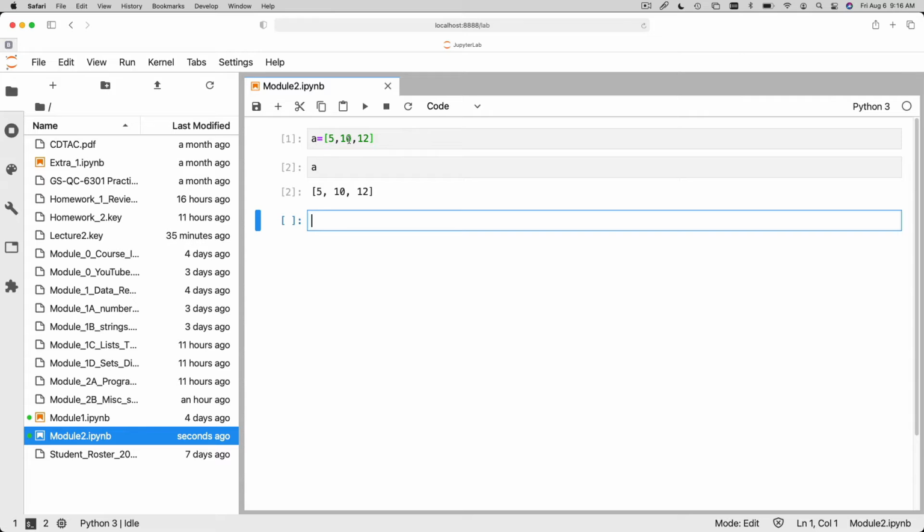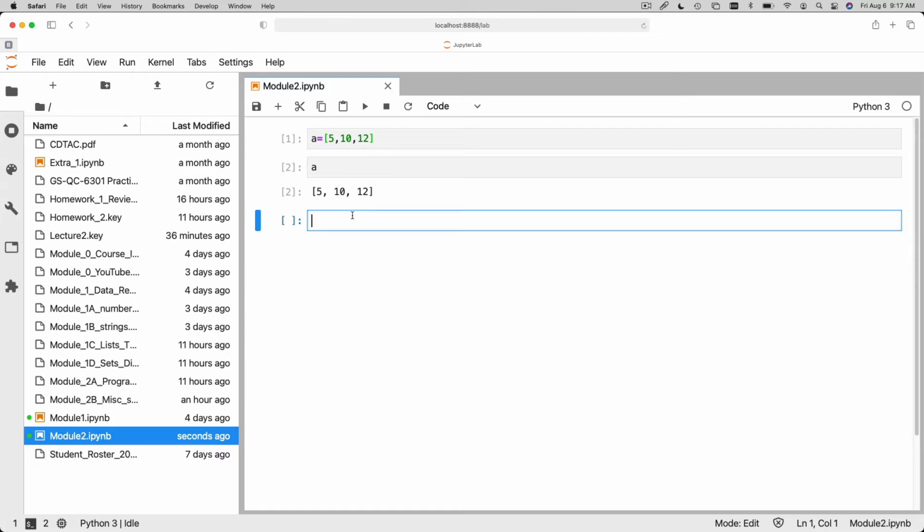In most languages, lists can only contain values of a particular type. If you make a list of integers, all of the values in the list have to be integers. If you make a list of floating point numbers, they all have to be floating point numbers. If you make a list of strings, they all have to be strings. Python does not care. Python allows you to freely mix whatever you'd like in the list.